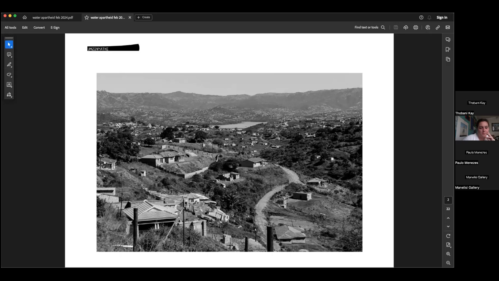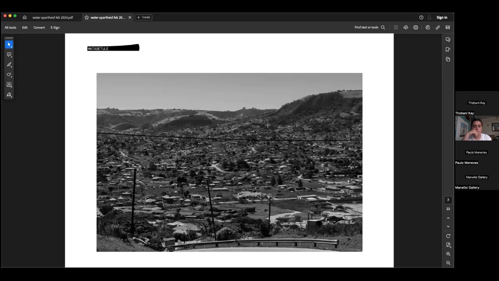So I live in Eskebheni, which is a community located in Inanda, near the Inanda Dam. As you can see here in the picture, that's Inanda Dam right there. And this picture was taken on the Umzinyati side, just after the floods of 2022. As you can see, a bit of destruction right there. So my community of Eskebheni is around there, if you can see, right? This is the type of housing that exists.